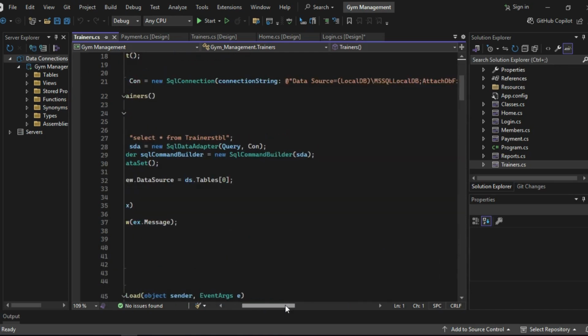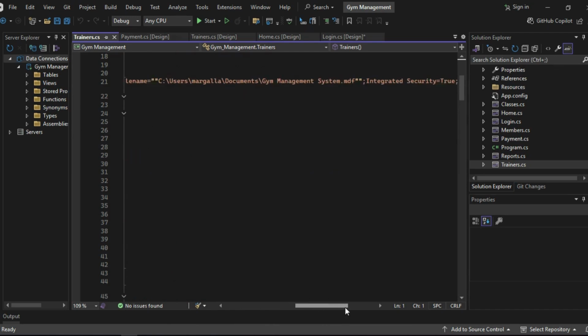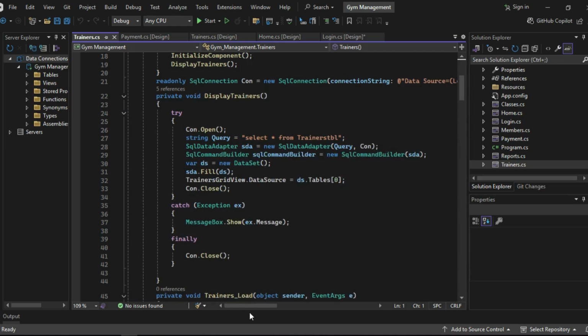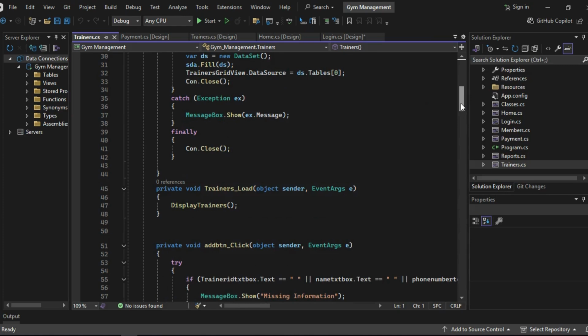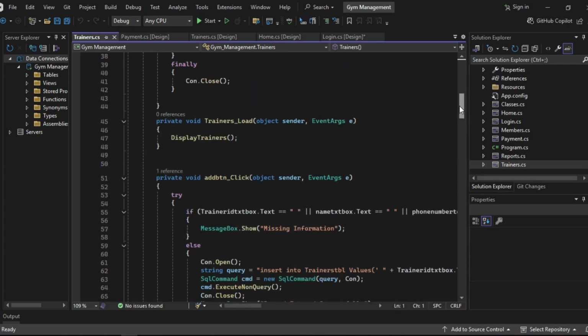Same SQL connection, display trainers method, same code for the add button, reset button, delete button, and update button.